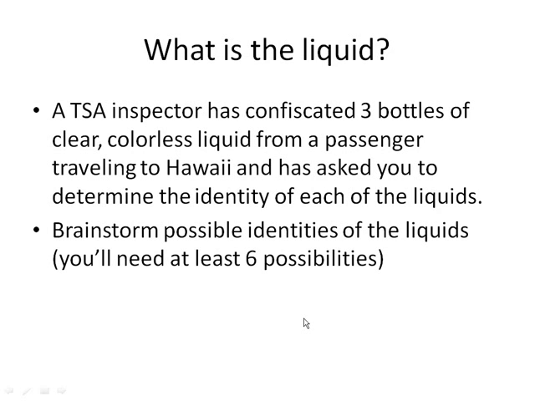So where we're going today is basically to talk about things like physical properties and chemical properties and physical changes and chemical changes, and pretty much how we sort these solids and liquids and gases into smaller categories. And to sort of help you with this, we're going to do an exercise where we've got this liquid. A TSA inspector at an airport has confiscated 3 bottles of clear, colorless liquid from a passenger traveling to Hawaii and has asked you, as the chemical consultant, to determine the identity of each of the liquids.